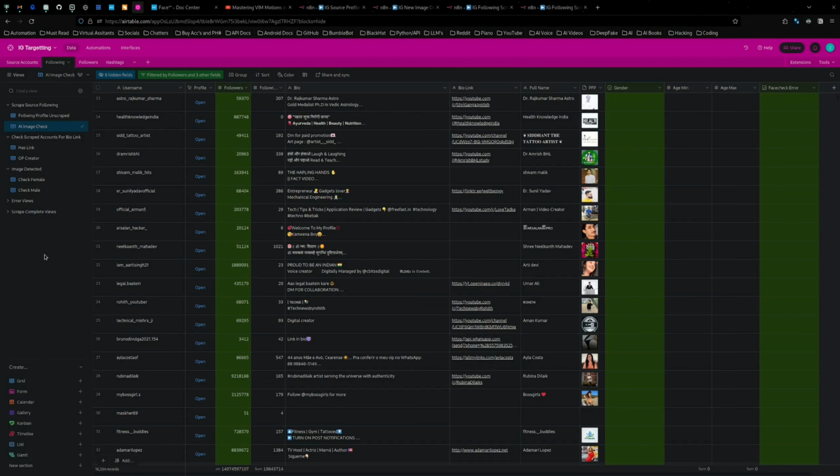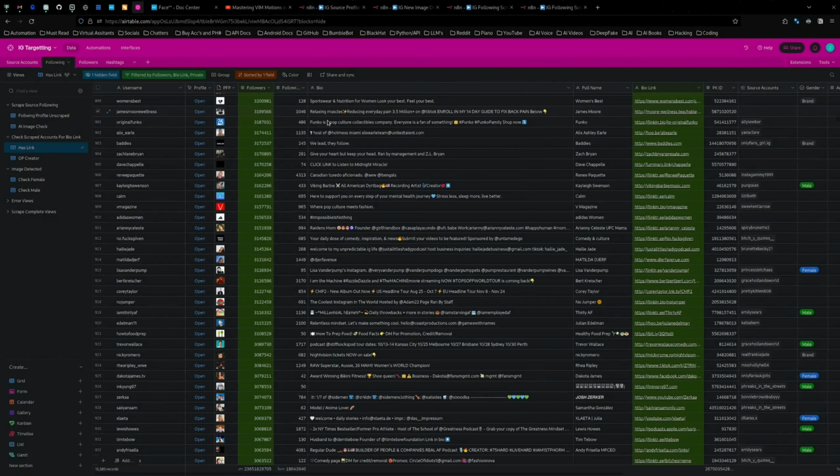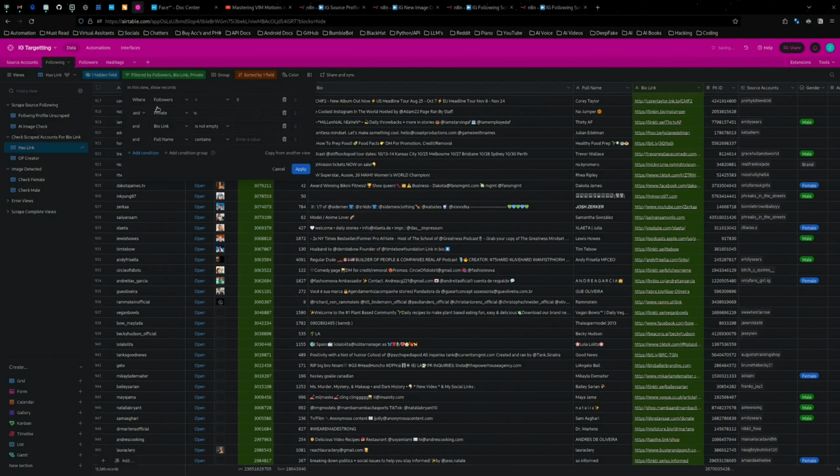I'm looking at creating my own API to be able to do this because all the ones we've found so far are pretty average. You'll see here we're using this Face++. It's probably one of the better ones that we've found so far. As we go further down our segregated views, you'll see we separate all the accounts that have a link in their bio. There is no filtering here, we're just making sure the bio link is not empty to make sure it comes into this view.